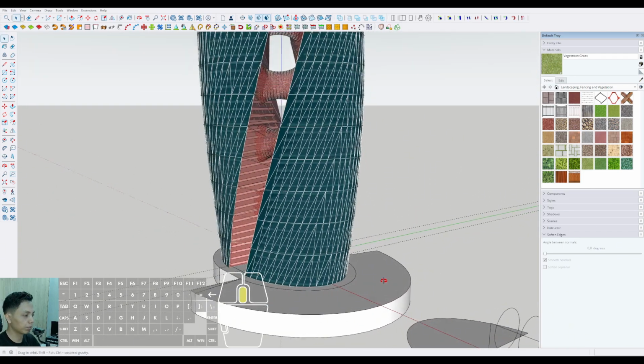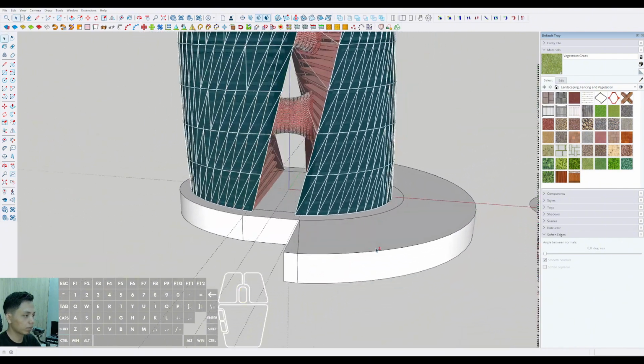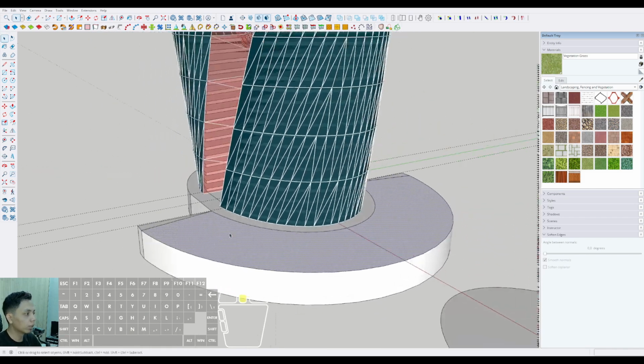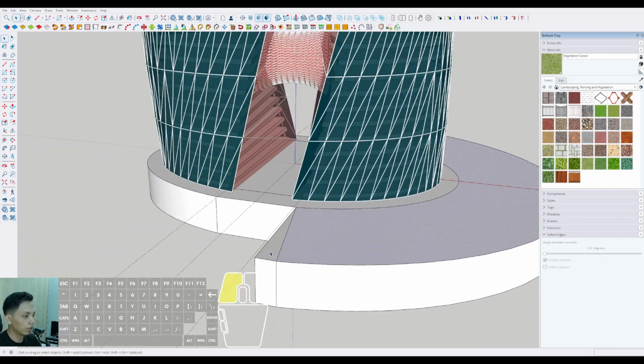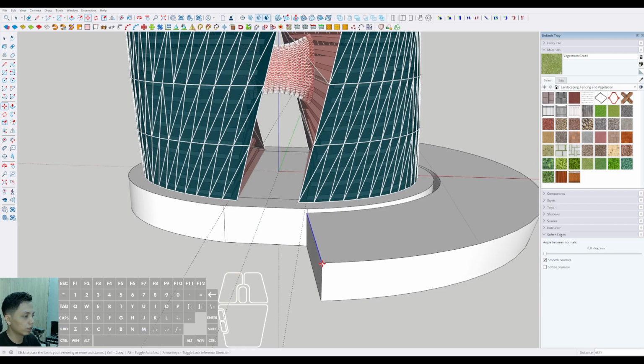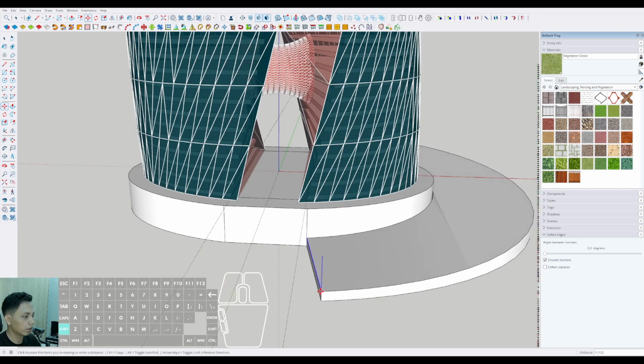Okay, I will reverse my design. Now I will push it down and select this line, select move, until this position approximately.